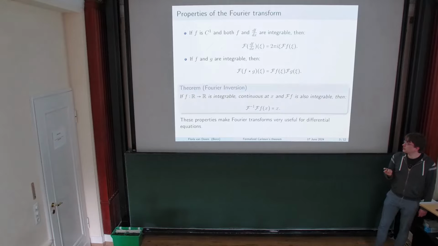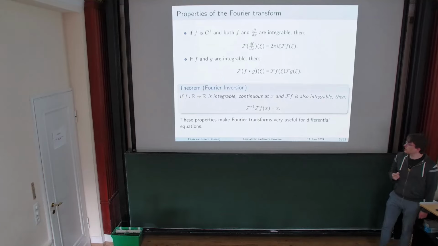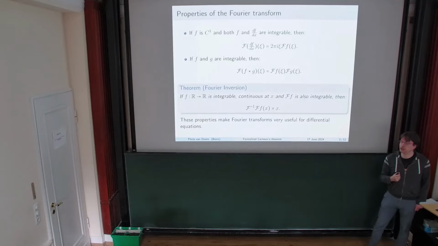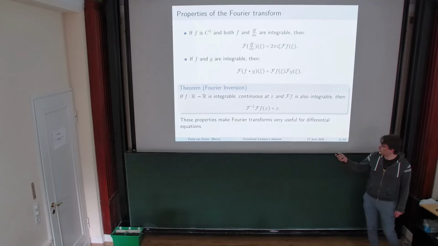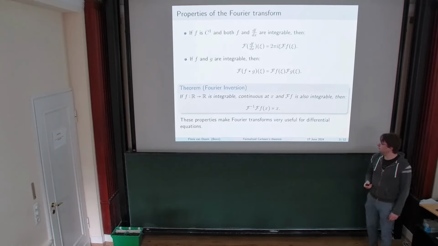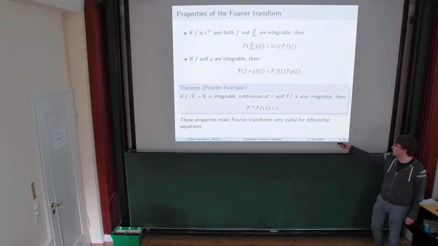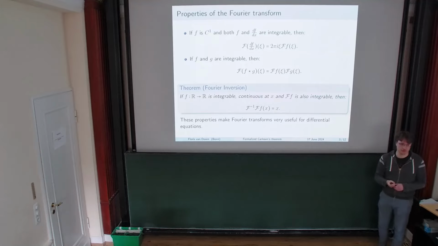And then another result that I want to focus on more in this talk is the Fourier inversion theorem. This is actually already in mathlib. This was added by Sebastian Guezel a couple months ago. It states that if you have a function that's integrable, it's continuous at a point x, and if you assume that the Fourier transform of f is also integrable, then the inverse Fourier transform is actually an inverse of the Fourier transform. So taking the Fourier transform of f and then the inverse Fourier transform of that gives you the same function back, at least at x, and so if f is continuous everywhere, then this gives you everywhere the same function back.